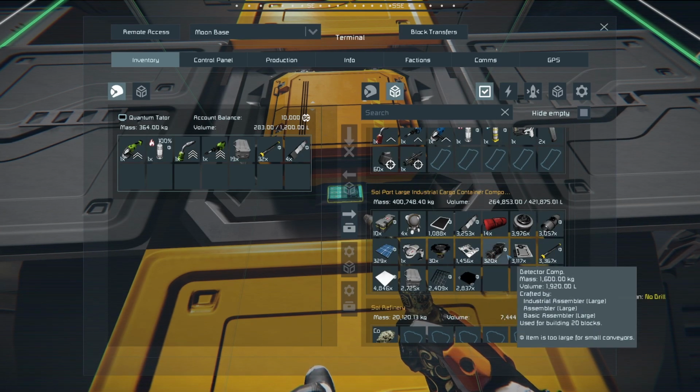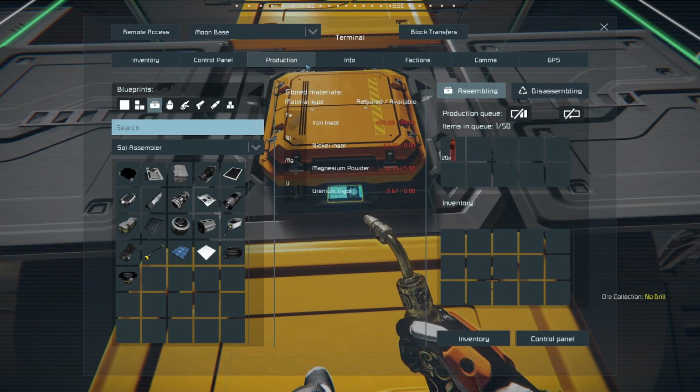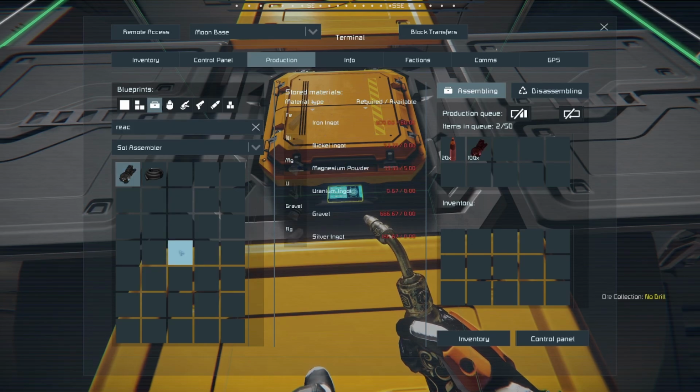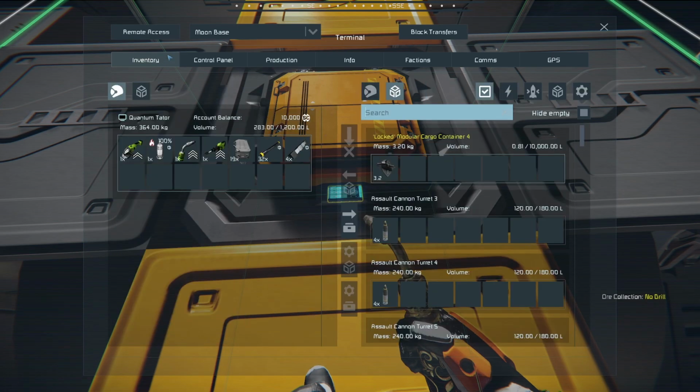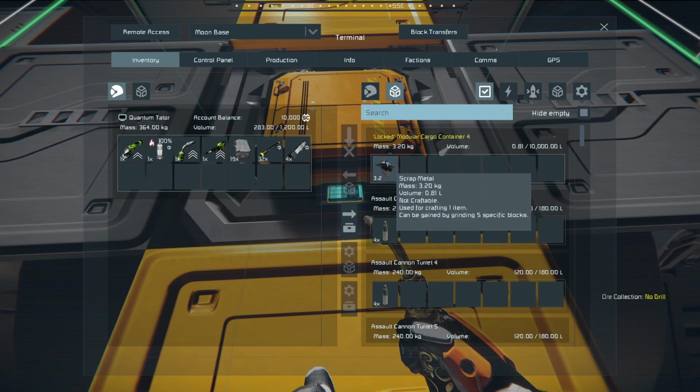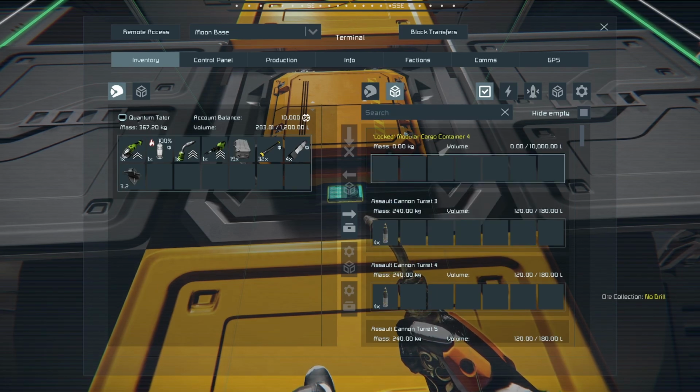Thruster components. Detector. Wow, we have a lot of detector components for no reason. Reactor. Let's go ahead and build 100 of those. How about that? Why can't we? Oh, because we're missing uranium, which is weird. Let's see. Where's this at?